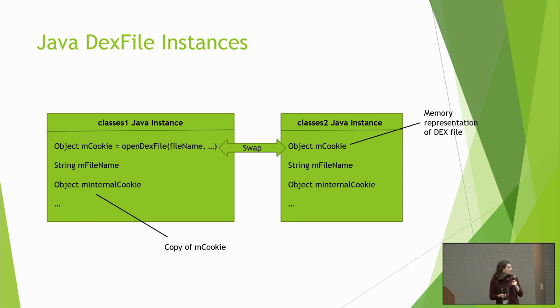This is just taking a closer look, and this is referencing the Android source code right here. So we have our mcookie, which is our variable and our object that we're going to be modifying. These are some other variables that are associated with the DEX file class defined in Java. So each one of these DEX files is given their own Java instance. And this is actually just an in-memory representation of a DEX file. And they actually put that in their comments inside of the Android code. So that's really helpful. Thank you, Android developers, for being very descriptive there. So we can actually swap these two fields and swap the associated DEX files.